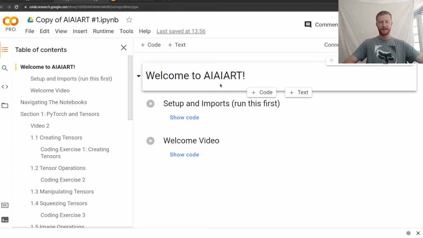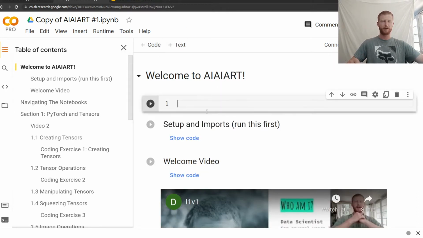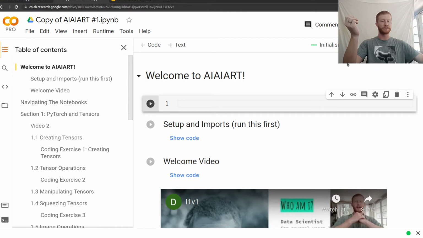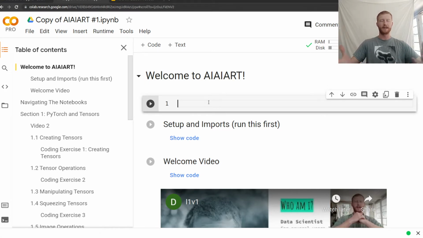So let's get started. If you haven't explored a Jupyter notebook before, Google Colab is basically just a notebook hosted on their machine. So once you connect, they're going to sort of give you this interface running on some machine in the cloud, the Google Compute Engine backend. And this is going to be some text and some code cells. It's really nice. It means we can hopefully mix in kind of explanation and documentation along with our code, so-called literate programming. So really great for like exploring concepts, testing things out.